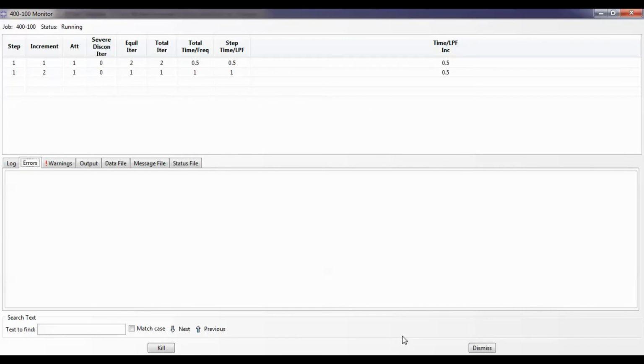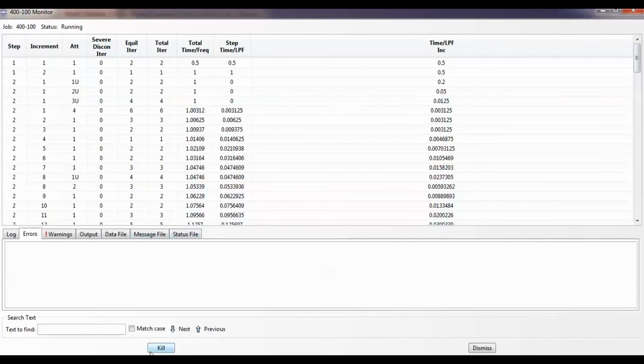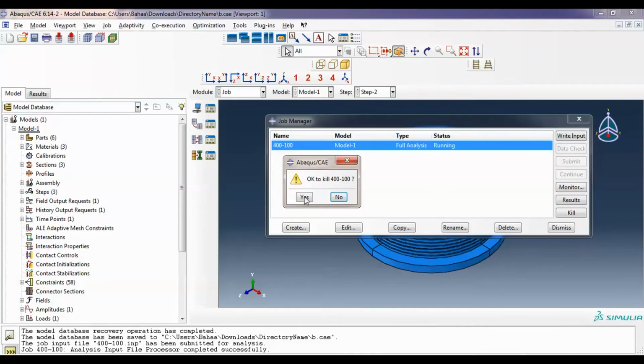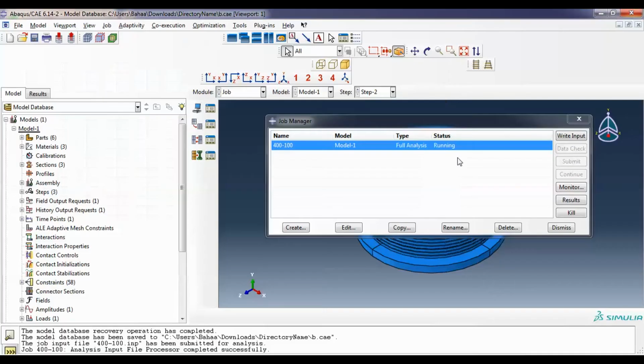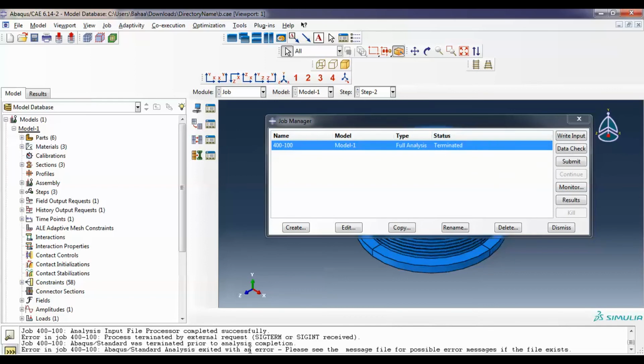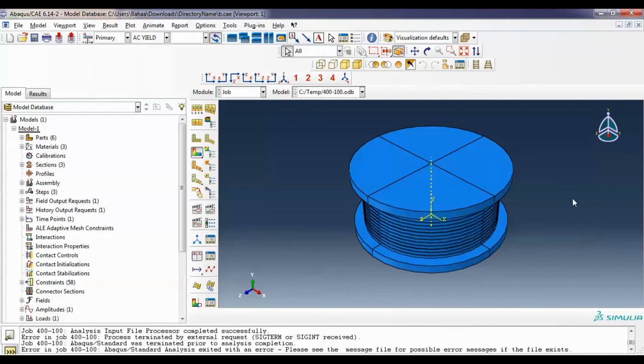Yeah. Let's kill the job because it will take a lot of time. I will stop in the middle after 2 seconds. I just want to show you the results. Wait, yes, now it's killed. Yes, killed. Results.